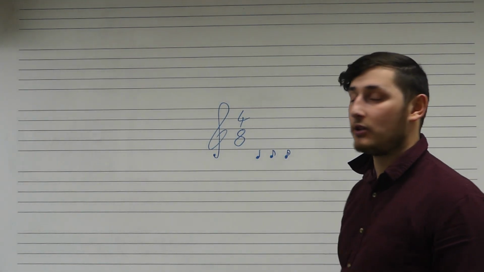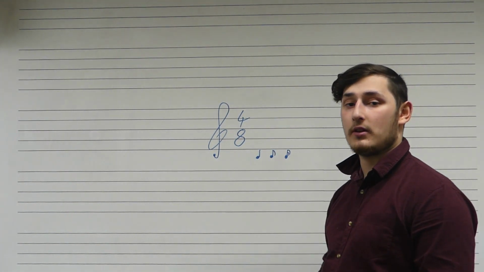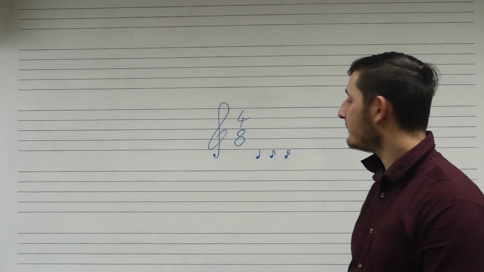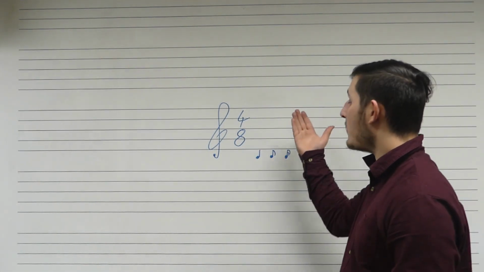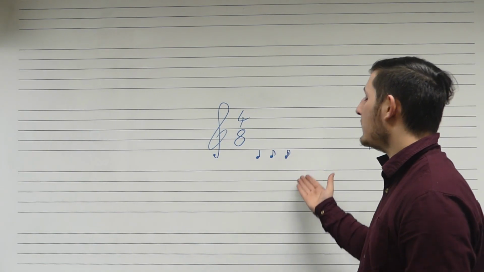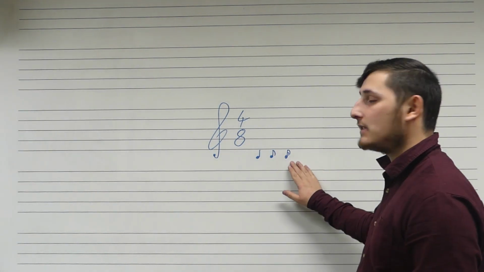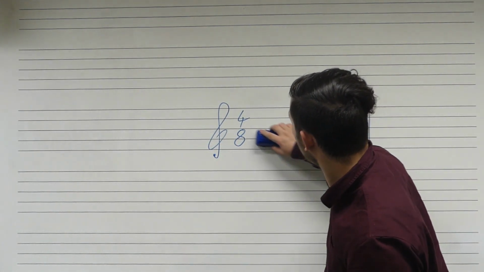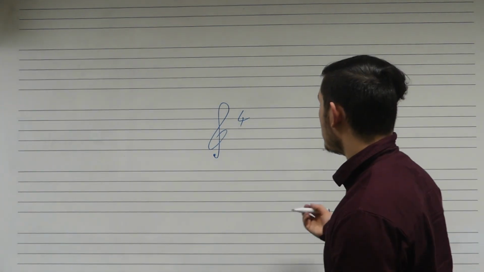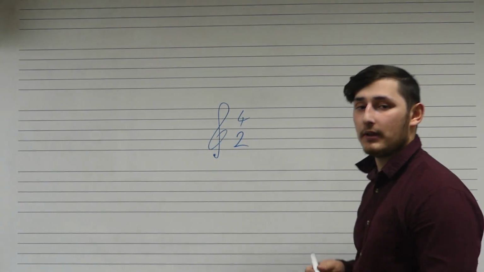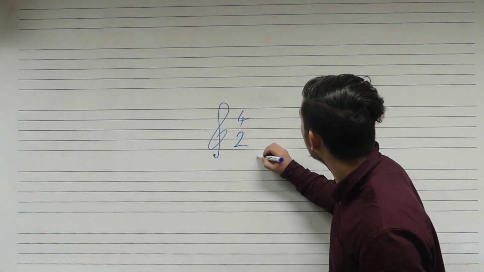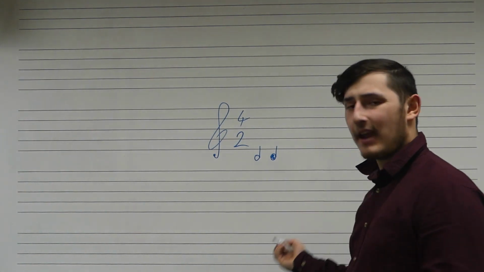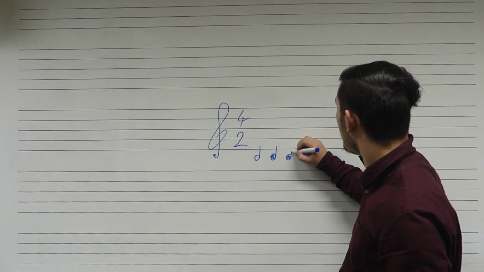This doesn't mean that you can't use semi-quavers when the bottom number is 4. It just means that they're going to be less common. But whereas in a 4/8, we're going to have them being more common as semi-quavers, quavers, and crotchets. Now, if our bottom number is a 2, then we're probably going to be using larger values like quite a few minims and quite a few crotchets and possibly the occasional quaver.